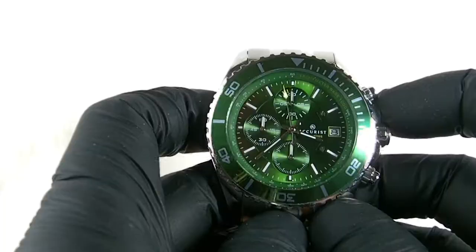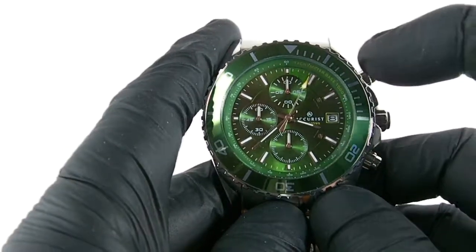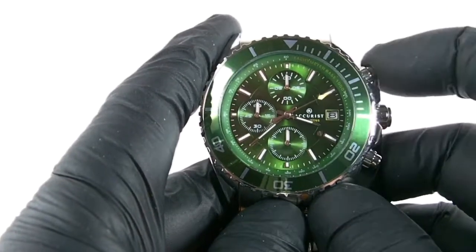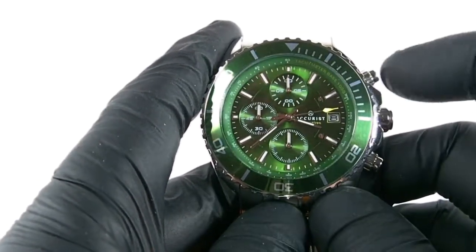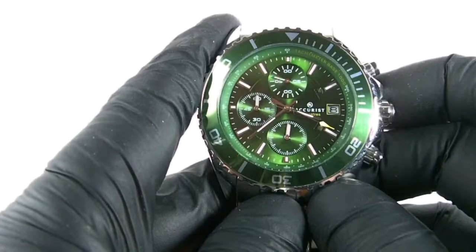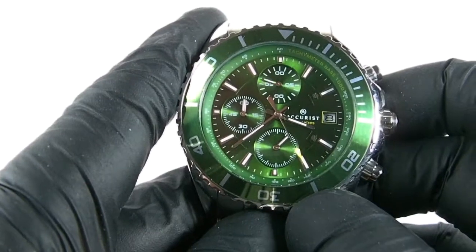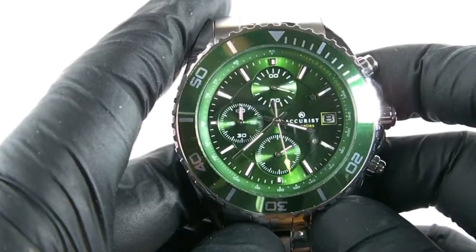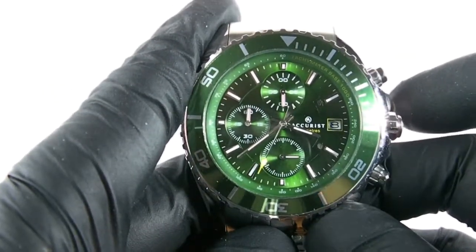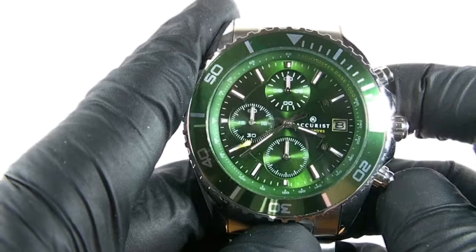This watch is, as I said, a chronograph. As always with a chronograph, it is started with the button at the top. This one counts with the second hand going round as normal — the normal second hand has no effect on the stopwatch. The stopwatch dials are all related to the stopwatch function. If you press the top button, the top dial starts going round. If we press the stop button, the watch stops, and then we can press the bottom button to return both dials back to the centre position.